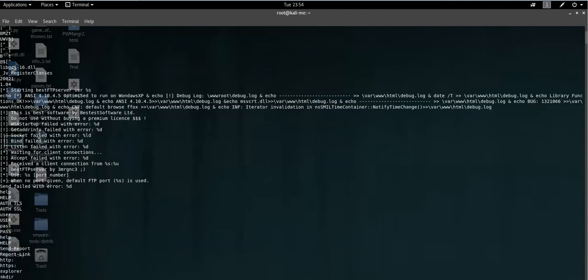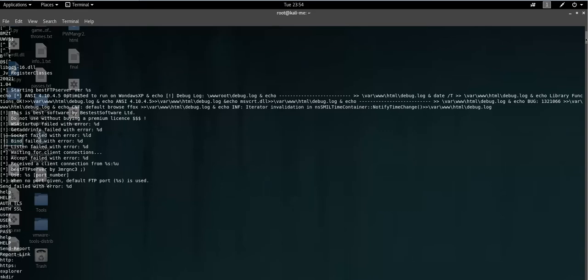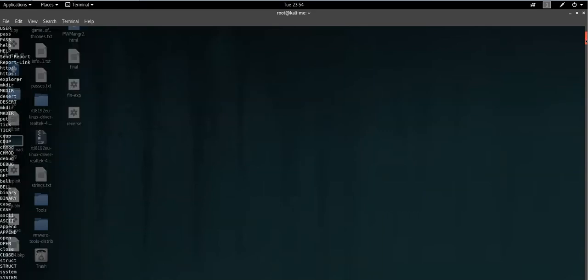as you can see, starting best FTP server, and it's showing you how to operate the program, and here you can see the version number and the port on which the program is running. Actually, this is the port on which the FTP server is running, and here it's telling you how to use the report link feature. To report a vulnerability or a bug to Bob, you use the report link here.